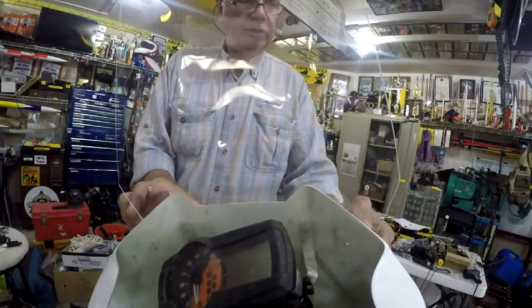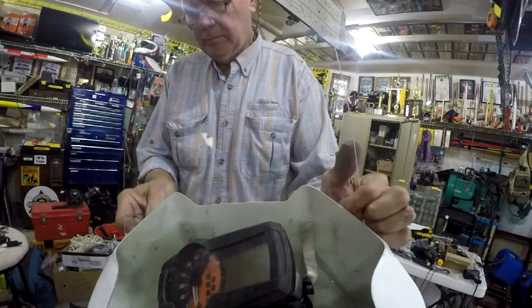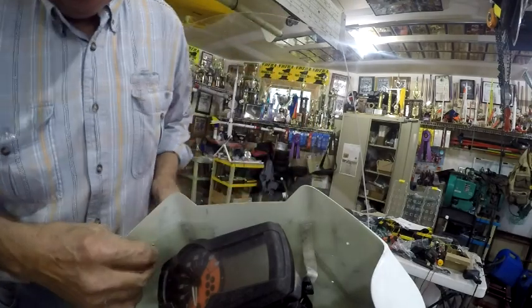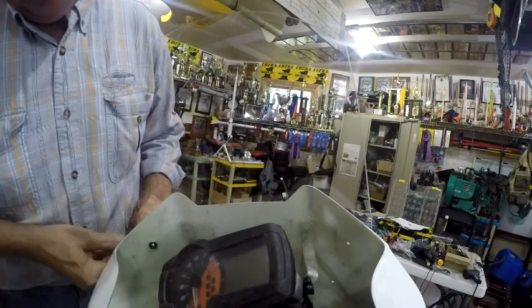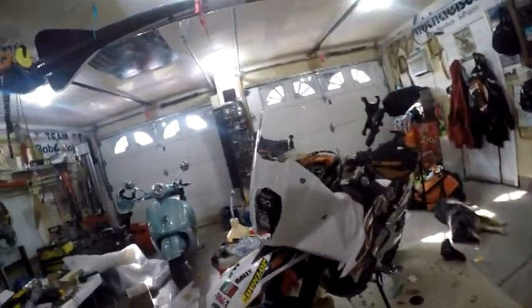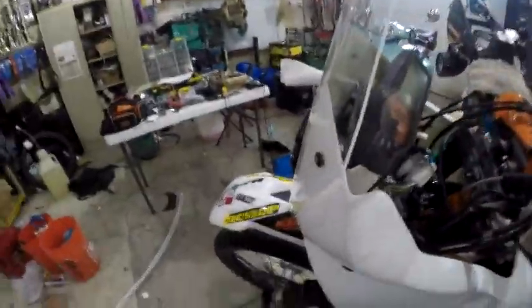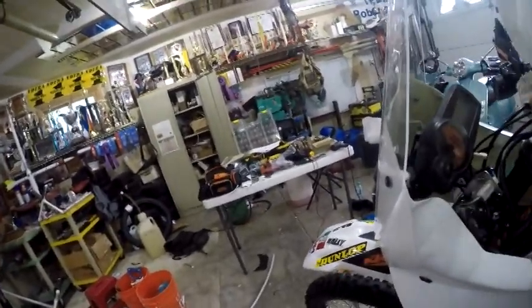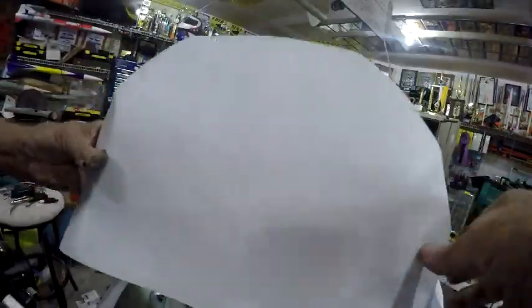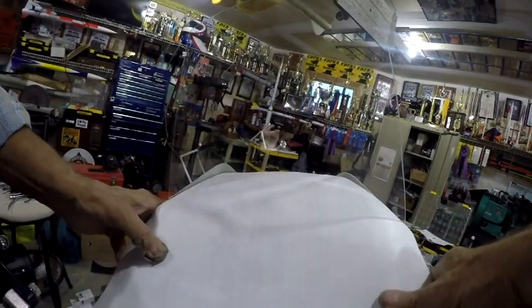And then here's the windshield. That's kind of sort of what it's going to look like. And then with this on the top, right? I have to dress all those cables out of the way, but put this thing in like that, and that's kind of how it's going to be.